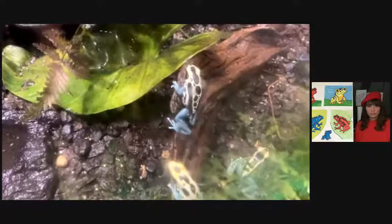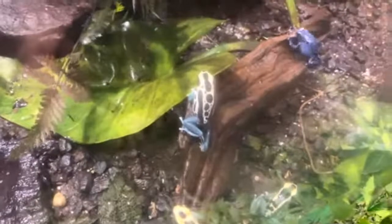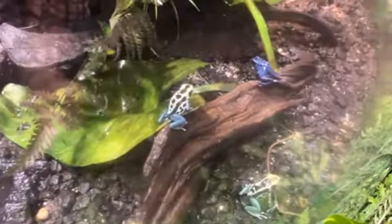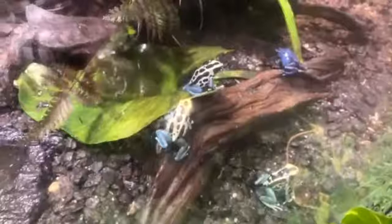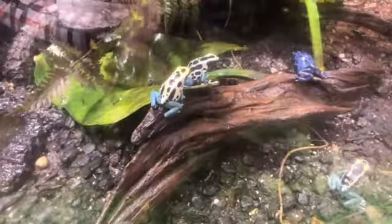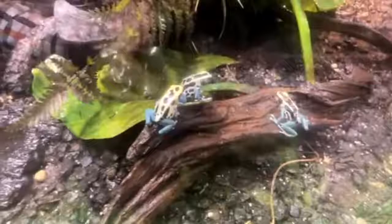Dart frogs actually get those toxins from their diet. So they eat bugs that eat plants that are toxic, and at every stage it concentrates down, resulting in extremely toxic poison dart frogs. The blue ones are actually considered one of the most toxic species. But here at the aquarium, we feed them pinhead crickets and fruit flies that we raise here. So these guys are not actually toxic because they don't have any toxins to concentrate down in their diet.